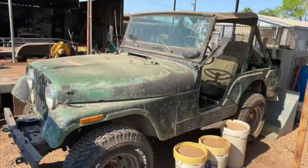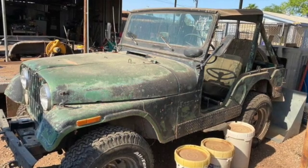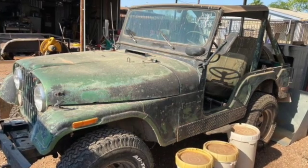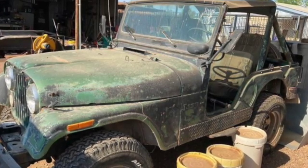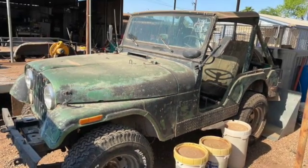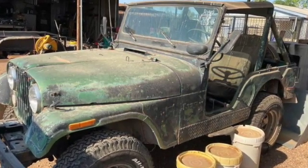And then there was this really cool guy in Coolidge, Arizona, who I sold the Jeep to, had it for sale again back on Marketplace. And this is the actual photo of the ad of it looking dirtier and more abandoned than ever. I love that on the windshield, it still has the junkyard rating. I jumped on this thing, bought it back for dirt cheap. No matter what, we're going to put some kind of drivetrain in it that works, that we can go thrashing, do burnouts, go wheeling, race on the street, and have a blast in this thing like it was meant to do.